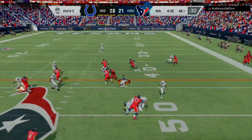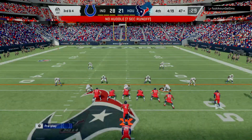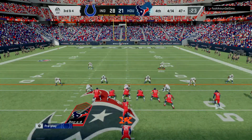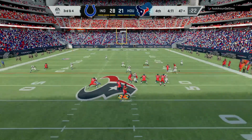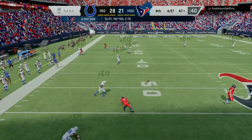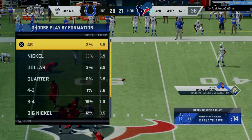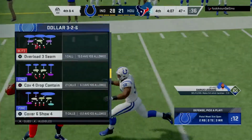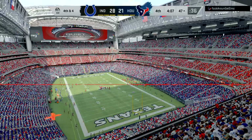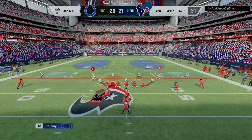On 2nd down, Johnson. And he'll lose yardage here, back at the 47. It'll go as a loss of a yard, and it'll set up 3rd down. From the gun on 3rd, Watson forced out to his left. And that is incomplete. Not only was the call spot on, how about the execution of that defense right there? The zone was absolutely locked up tight. He was trying to force it in there on 3rd down. But if there's a time to force it, he felt like he needed to make a play, right? Yeah, exactly right. 3rd down, you got to try and find something. There's nothing available there for him.